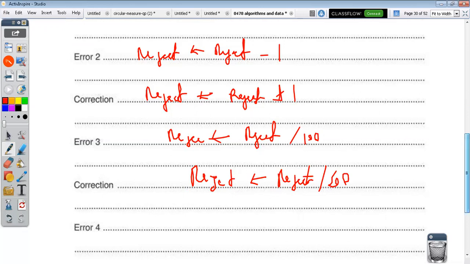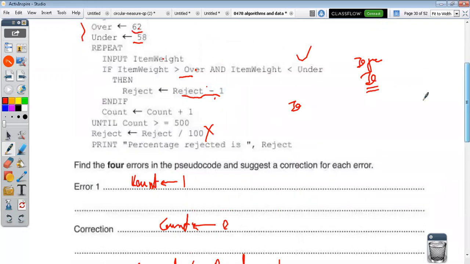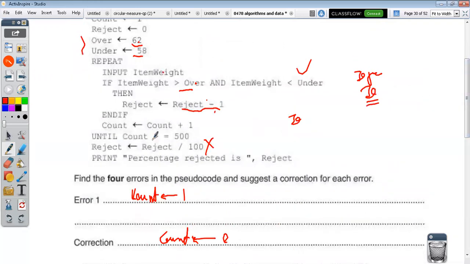Then the last one, we only want to count up to 500. Repeat until count is equal to count plus 1, count is greater than or equal to 500.